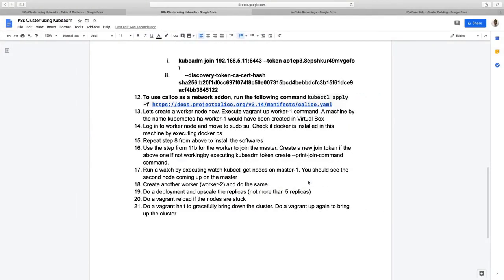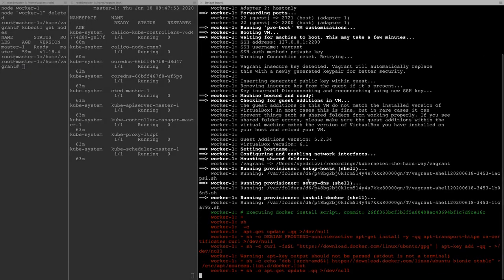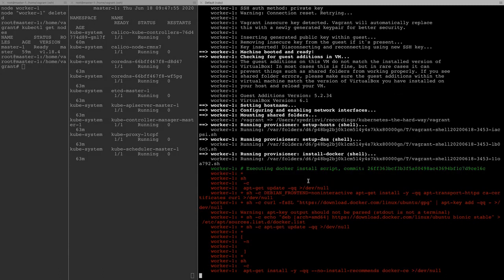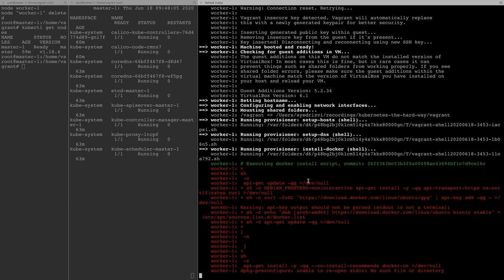Let's just go ahead and wait for our machine to get started, initialized, built up, and then we will quickly check Docker on it. We'll connect to it, check Docker on it, and install the software. So hang on for a bit for this to complete.